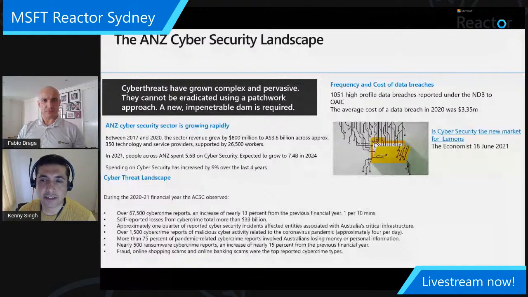And this was actually very beautifully articulated by a very recent Economist article that asked the very fundamental question, is cybersecurity the new market for lemons? And what they were basically saying is that when you deploy a solution, when you deploy a component, whether that's in the cloud or on premises, are we really that sure? Do we have a way to measure that what was deployed is in fact doing what it was supposed to be doing? So we go to the next slide, please, Fabio.